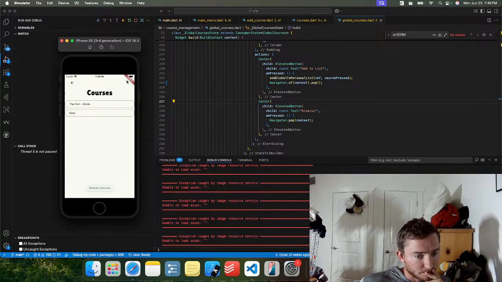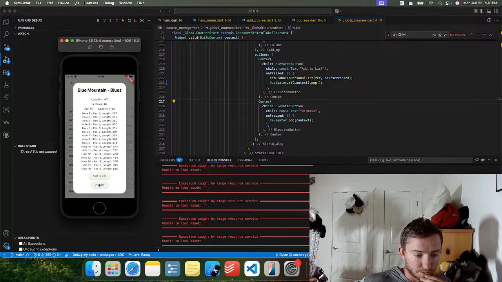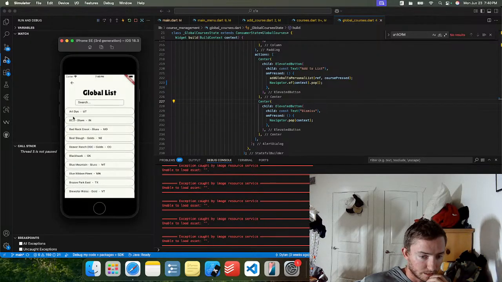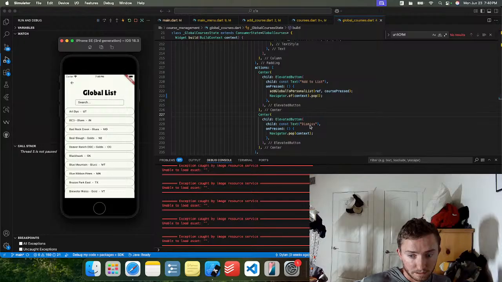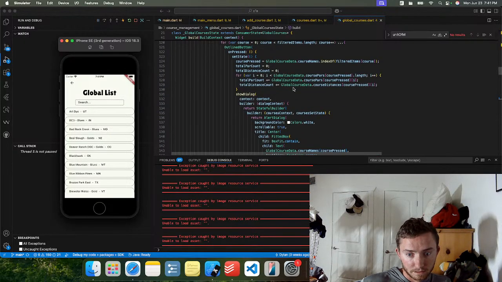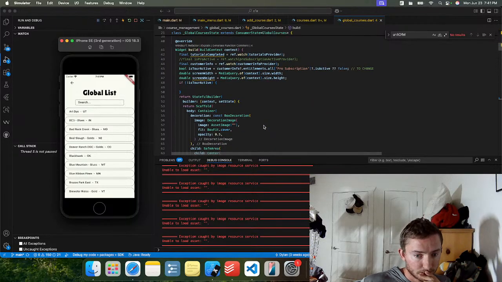All right, so current course list is Fort and Easy. If we go to the global list, let's add Blue Mountain, add to list. That did not pop anything. Same context, that's why.